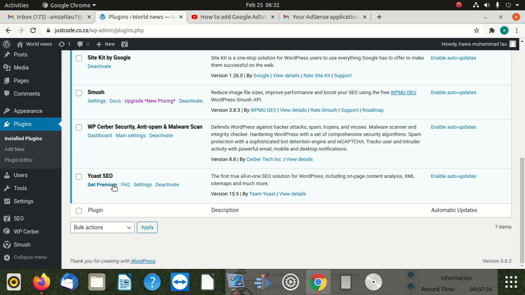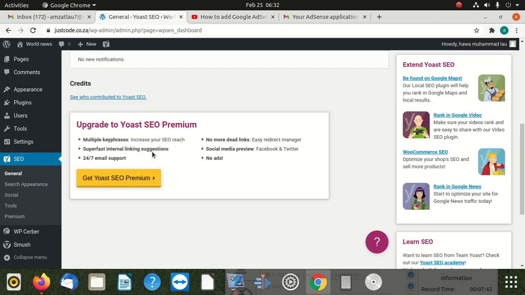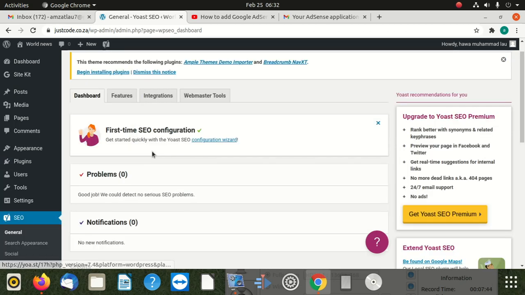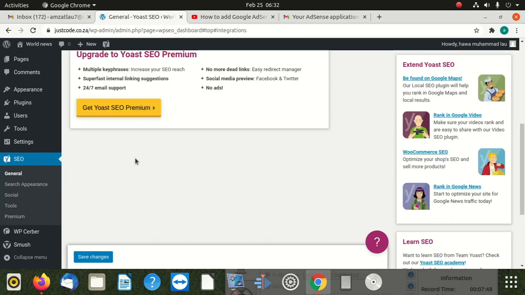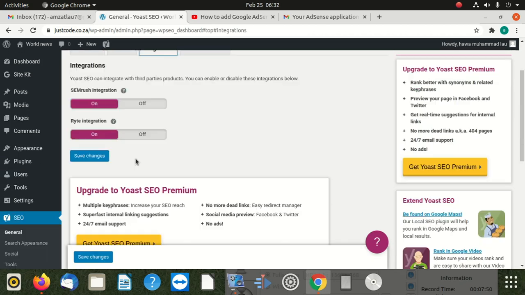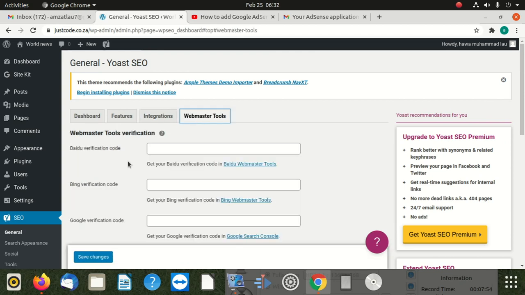Also, you can find in your Yoast plugin there could be some things talking about the robots where you have to do that. So integrations, you get me. I don't see anything more here, but webmaster tools: Baidu verification, Bing verification, Google verification code.